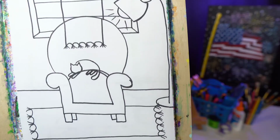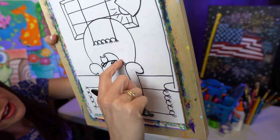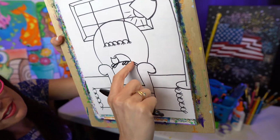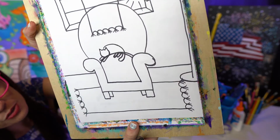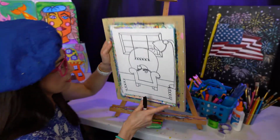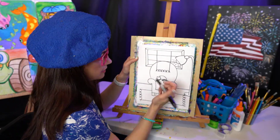So I'll freeze it right there for a minute so you guys can check it out. Now on the tail, I would definitely erase right there. Okay, so right there where the back of the chair goes, I would erase that, so that way it looks like it's connected to the body.